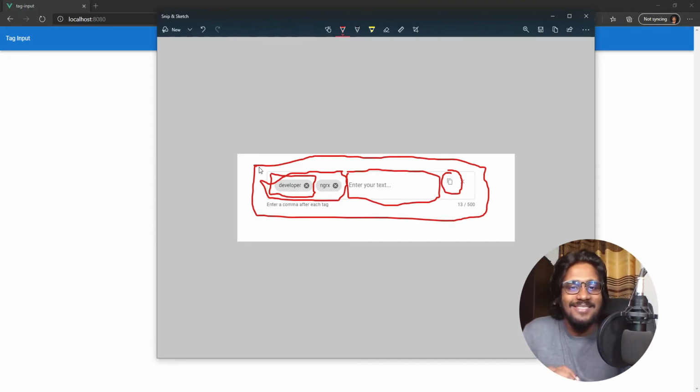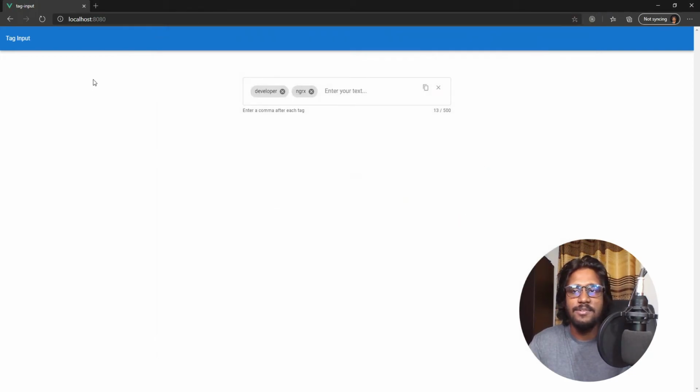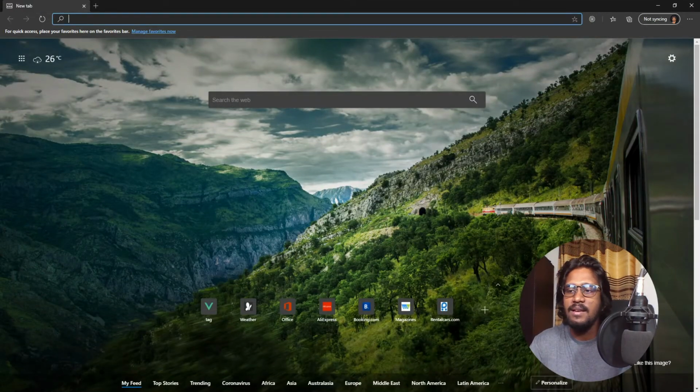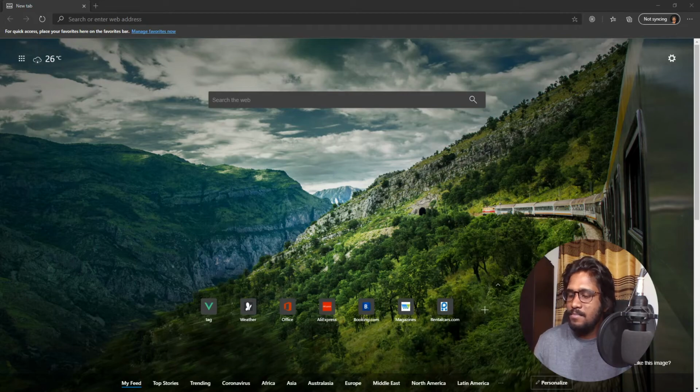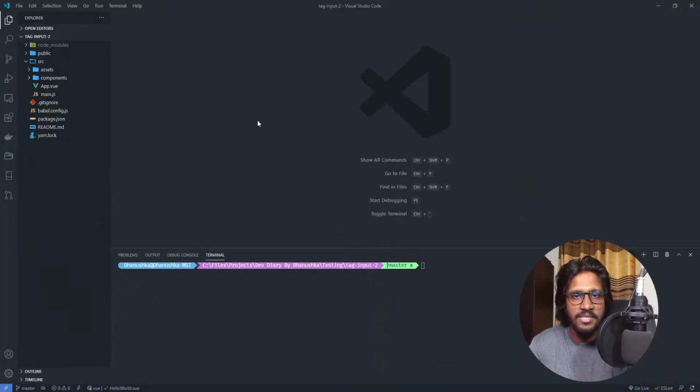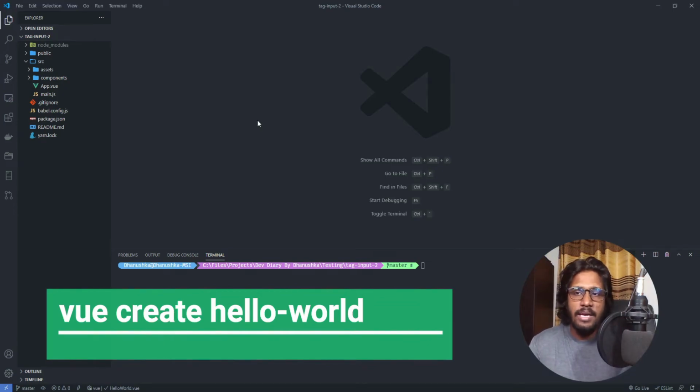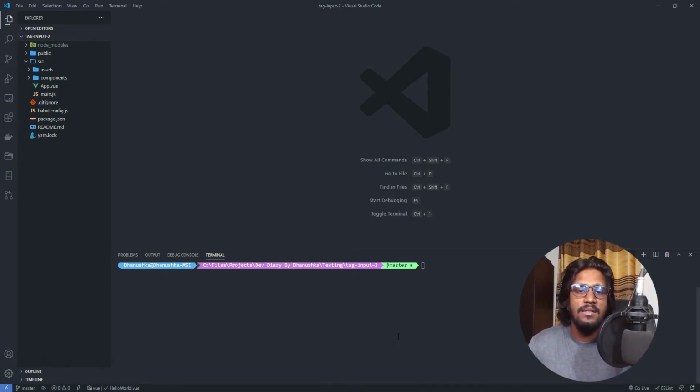Right, now let's get back into coding. Let me close this one and this one as well, and here. Right, good. So I have created a project with Vue CLI using the command vue create and the project name. You also can create a project. This is a fresh project, nothing new.